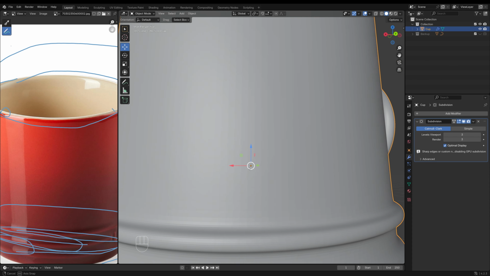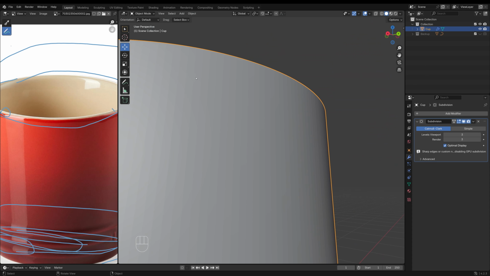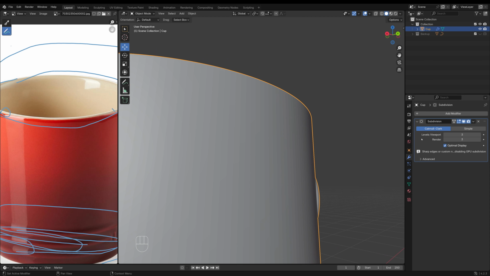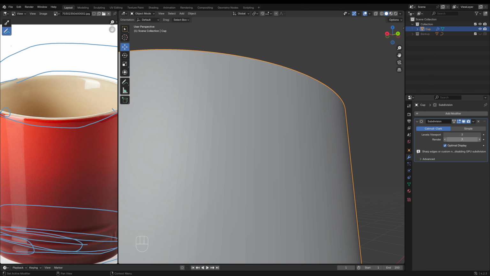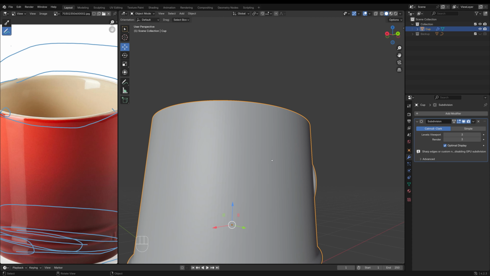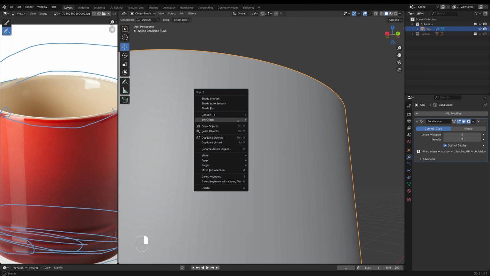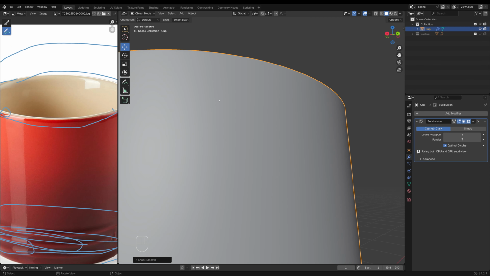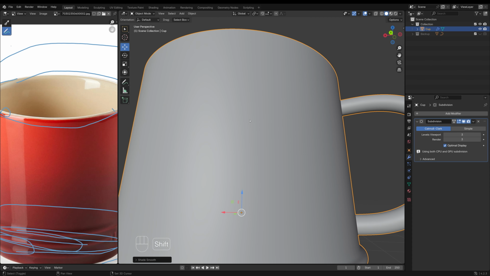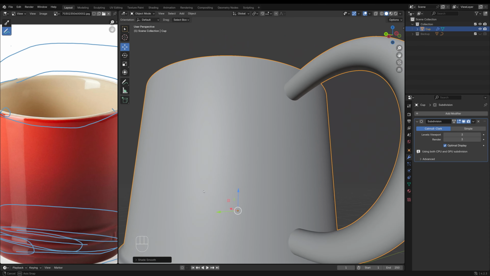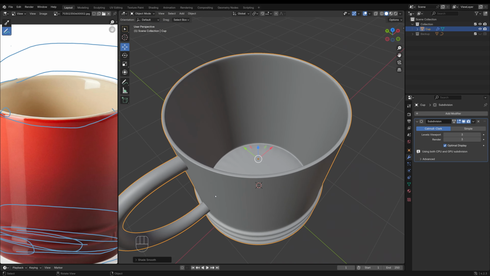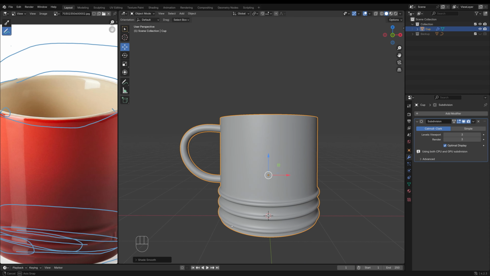If you can see, we still have some edges showing, we still have some of the faces showing, and we don't really want that. We want to be able to still render this at this low of a resolution, as opposed to maybe increasing it more and sacrificing speed. So what we can do is right click in object mode, make sure you're in object mode, and then go to Shade Smooth. You can see that all those edges have literally disappeared, and we have a completely smooth model.